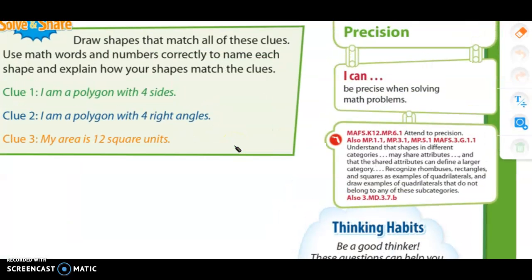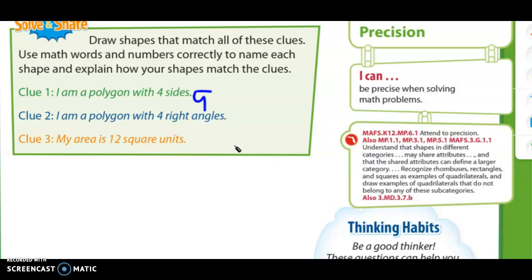So when I hear four sides, I automatically know that, hey, I don't know the specific name yet, but I do know that this is a quadrilateral. Wow, Miss Arnold's handwriting was sloppy there. Because it has four sides. So I can knock out, hey, it's not a triangle, it's not a pentagon or a hexagon, it has to be some kind of four-sided figure, some kind of quadrilateral.